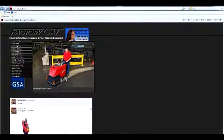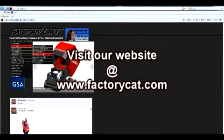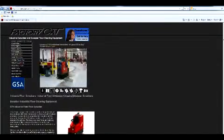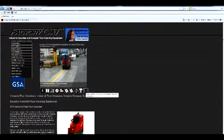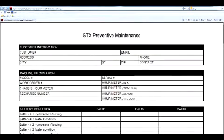For more information about your FactoryCat GTX ride-on scrubber, you can find us on the web at www.factorycat.com. Once on the site, click on the Scrubber tab. And once you have done this, click on the GTX tab. And you will have access to all the detailed information required for your FactoryCat Rider Scrubber. In this example, we will click on the Preventive Maintenance tab, which will give us a detailed template of what is required to maintain your FactoryCat Rider Scrubber. For all information on your GTX Rider Scrubber, it can be found here on this website.